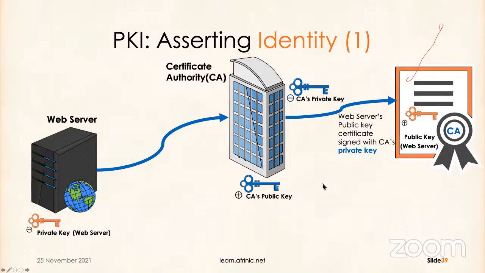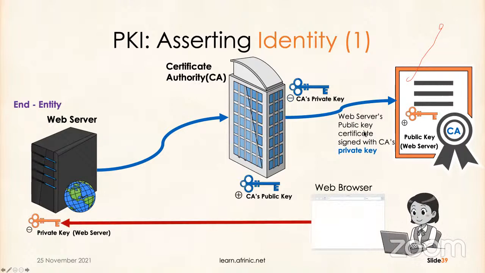Now let's say cute Mary here wants to connect to the server, and she wants to encrypt the message that she wants to send to the server. You can see that the server has its private key, and she's trying to connect to it. All she needs to do is to have access to this public key certificate. Like I said, it's public, anybody has access to it. But how does she know it actually belongs to the server, that it is the corresponding pair to the private key of the server? It's because it has been signed by the CA. A CA is a trusted authority.